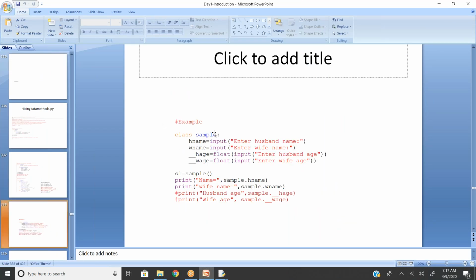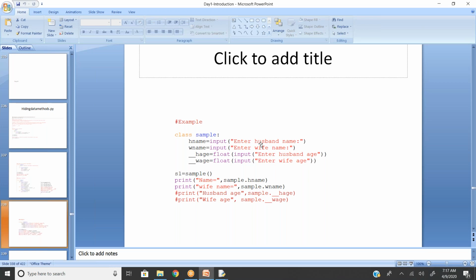Simple example: class sample, husband name, input the husband name, wife name, input the wife name, husband age and wife age. So these two are restricted. If anyone tries to access the age of a husband or age of a wife outside of the class or outside of a method, the system will not allow.